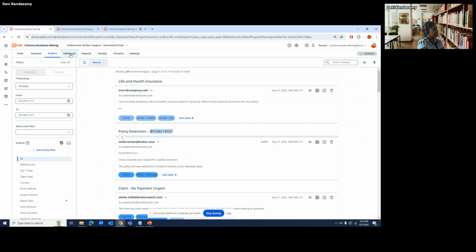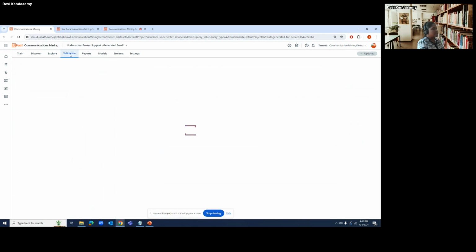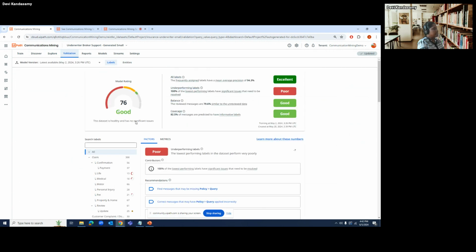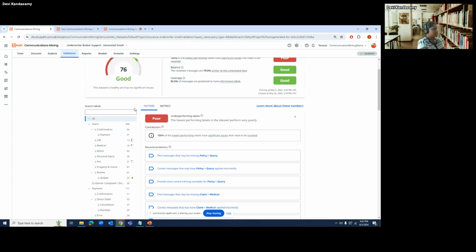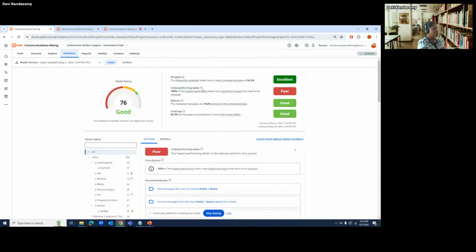What is the validation page? The validation page shows you detailed information on the performance of the model for both labels and entities. It shows the detailed breakdown of the factors that make up the rating. These are the four key performance factors that decide this model rating.